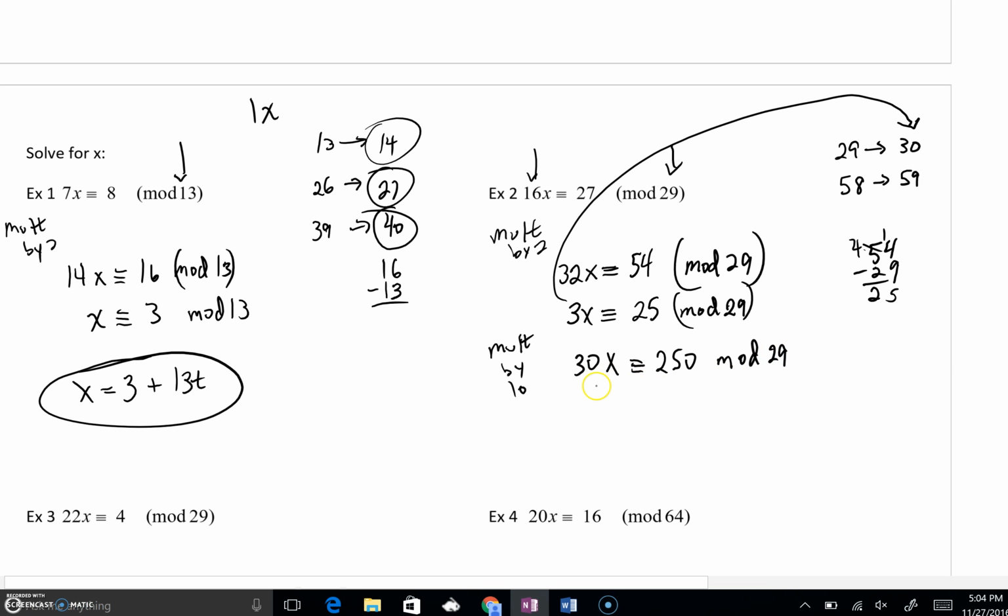And at this point, you can see that the 30 is just one step above. This would be equivalent to a 1. And right now, we've reached our solution. So that's really good. The 250, of course, as you begin to wonder how to break this down, you can ask yourself, well, how many times would 29 go into 250? And we can try to find that remainder.